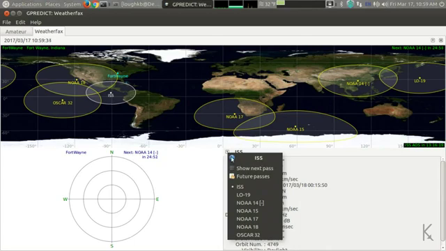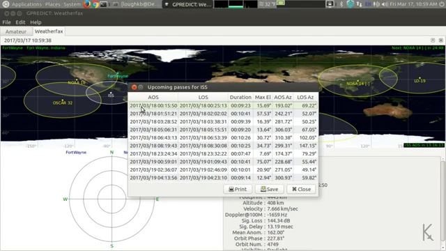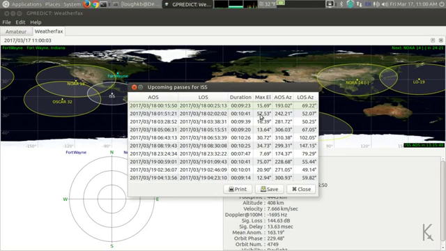Well, I can go here and hit Future Passes, and it'll show us a list of upcoming satellite passes with the date and time. And what I want to look at is maximum elevation, because remember, the closer that is to 90, the better the pass. So it looks like tomorrow at 1:51 in the morning, it's going to hit 57 degrees. Now that's far enough up on the horizon that you could probably get a fair signal from it if you were trying to receive the ISS.